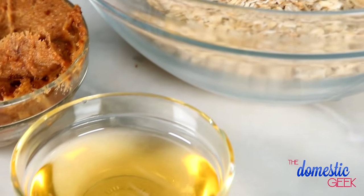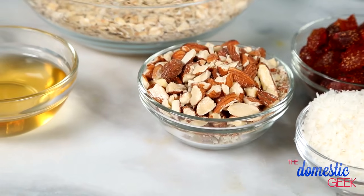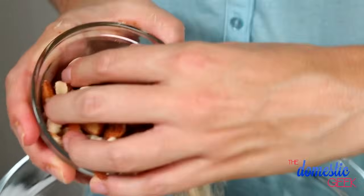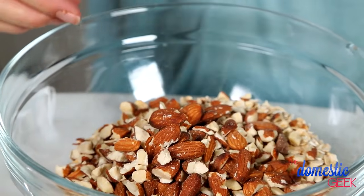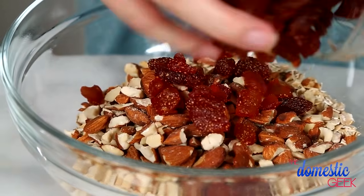Those 3 ingredients really make up our basic recipe. Then it's time to add any sort of flavors you like. Let's get started with my strawberry coconut granola bars. For these, all I'm going to do is add some beautiful chopped almonds to my oats. Next, I'm going to add some dried strawberries that I've finely chopped. If you can't find dried strawberries at your local bulk food store, not to worry, you could also do this with dried blueberries or dried cranberries if you prefer. They would all work just as well.